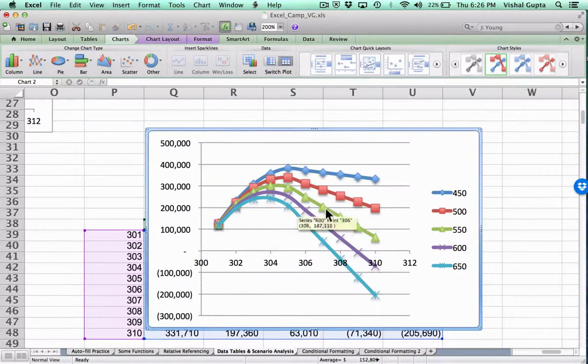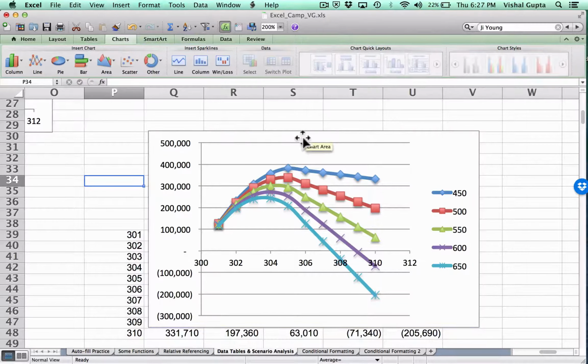Now we can see for all of the different types of overbooking penalties that we're interested in, 450 to 650, this is what the revenue curves look like. And what I think is interesting about this is you see that for something like 450, it looks optimal to oversell maybe 305 seats. But if you make the overbooking penalty larger, it looks like it's probably closer to 304. So probably, even though this is the optimal, a more robust choice might be for your business to actually oversell 304, because you're not giving up that much profit, but you are protecting yourself in case the overbooking penalty is much larger. All right, that's it for data tables.